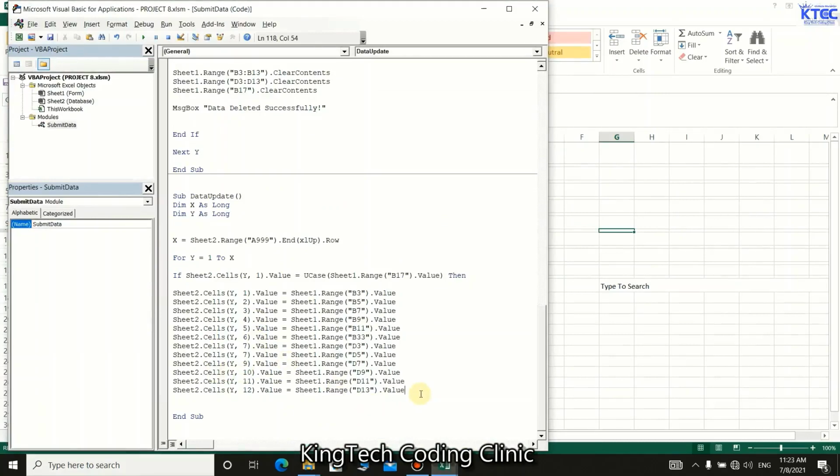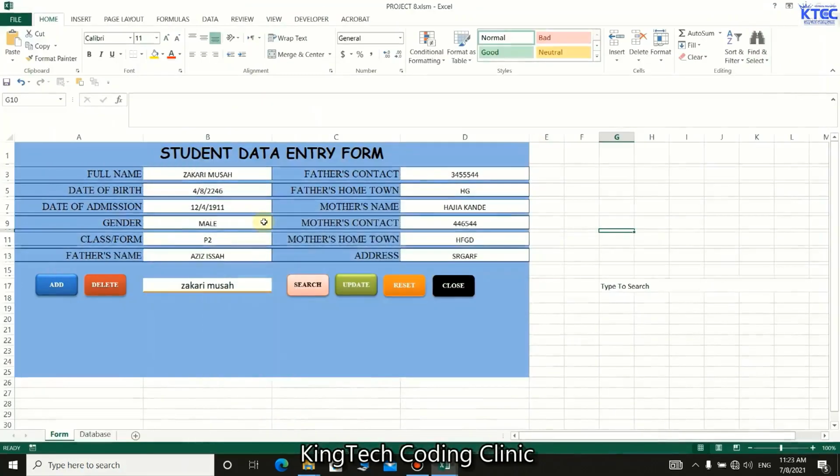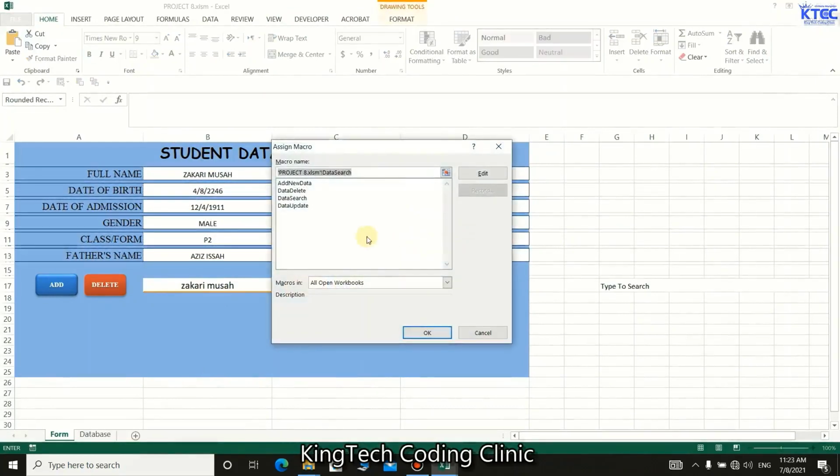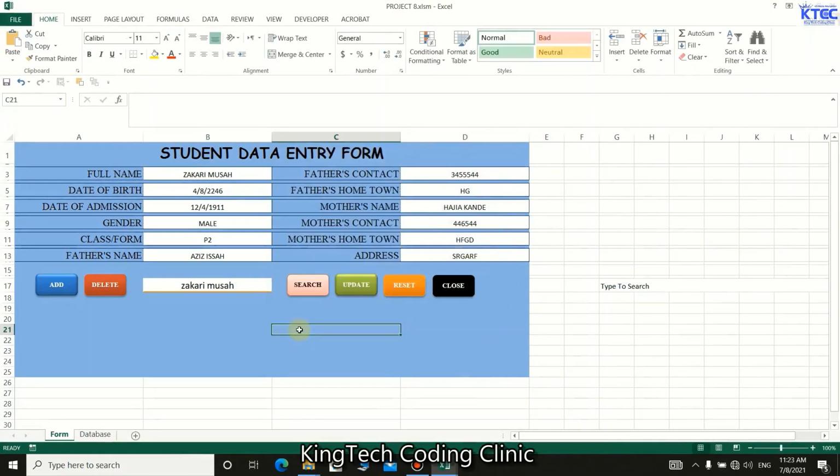Okay, that is that. So now after updating, we want to just speed up everything. I would have tried it so that we see what's going to happen in the next line, but we are out of time. Now let's check it before we do whatever we want to do. We've now written a syntax for update, and I won't type the success message for now. Let's go ahead and test it. So let's right click on this, go to assign macro, then choose data update. Make sure you choose the right one. It depends upon the name you choose. So now we have assigned update to this.